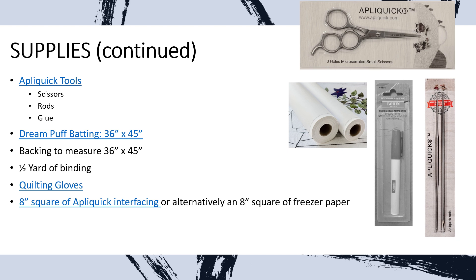Through the handout that you can download via the YouTube description or our Bernina of Naperville website under Classes and the class download handout section, and also in the class description of Lemurs in Love, this handout will also have the shape and size of three different hearts that you might want to applique, depending on the size of the love that your lemurs have for each other.